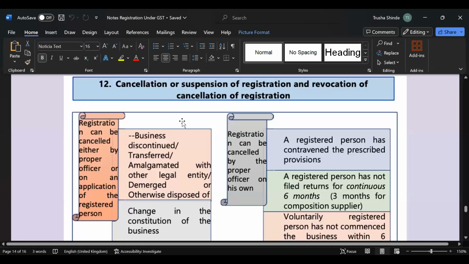So coming back, cancellation is basically of the registration.